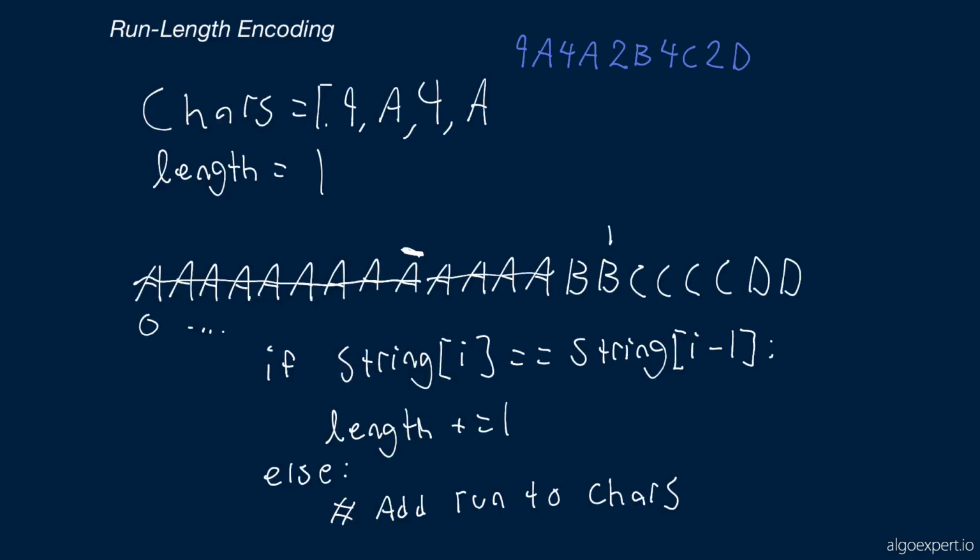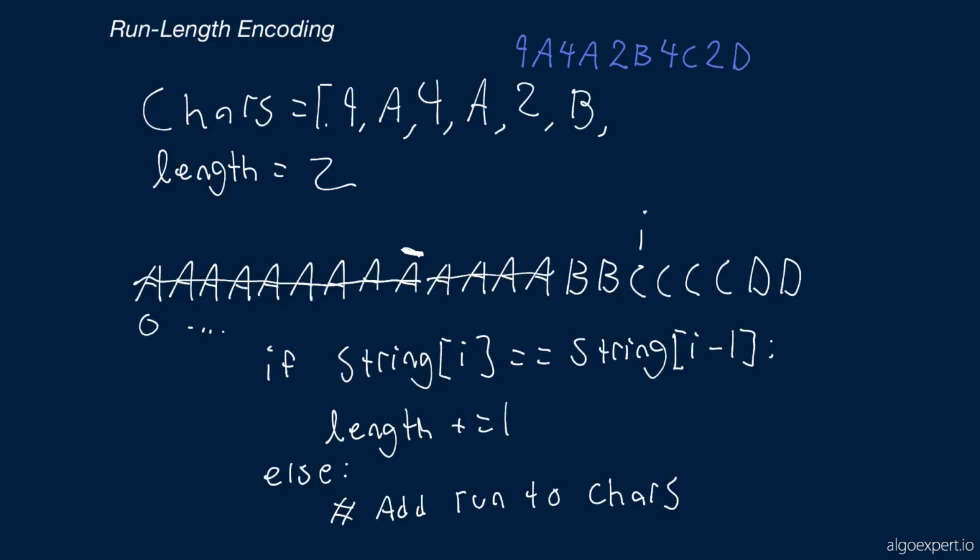Now I is over here. We have a run of length 1. These two things are the same. So we go ahead and we change our run to length 2. And then as soon as we hit C, so as soon as I gets over here, we'll do the same thing that we just did. We say, well, these two characters are not the same. So let's add our run. So we'll add 2 and we'll add B.